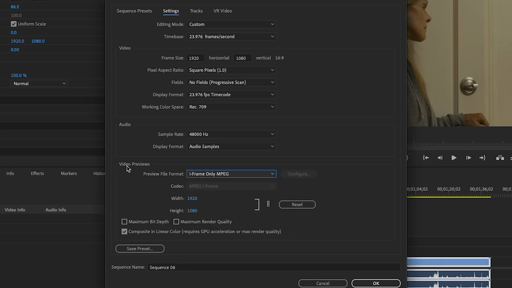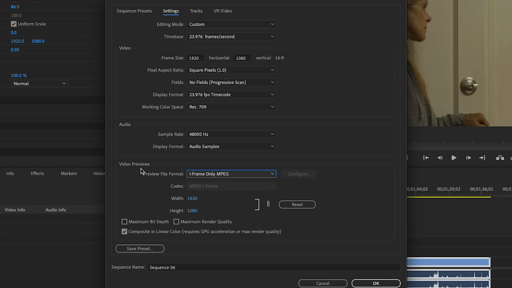This talks about video previews, which means when you render a file, what Premiere is actually doing is taking the video file along with whatever special effects or color correction or graphics you did to it, which means it has to be rendered. It's creating a new video file. That's what the render is: a new video file that has all of that extra information baked in.